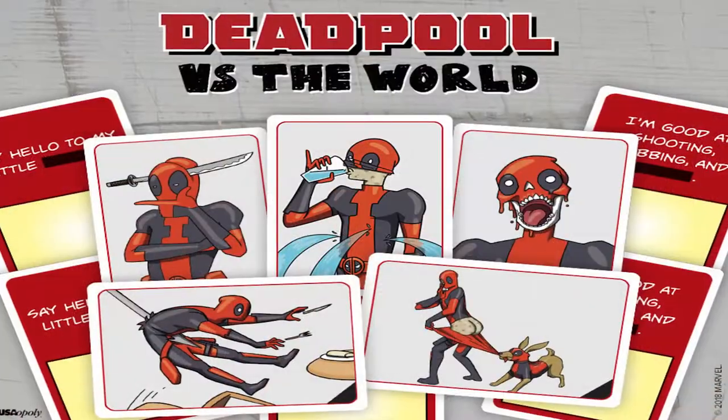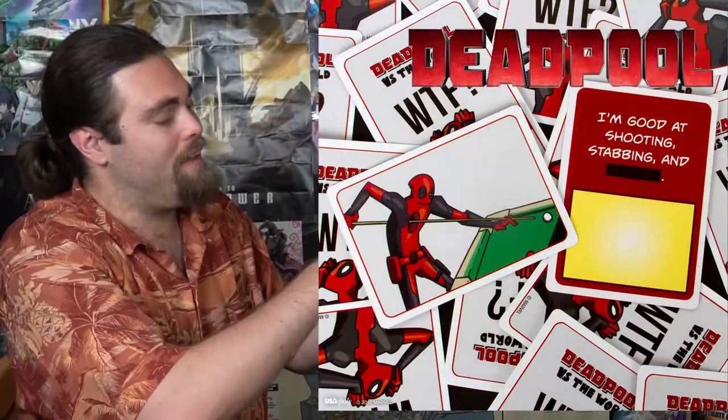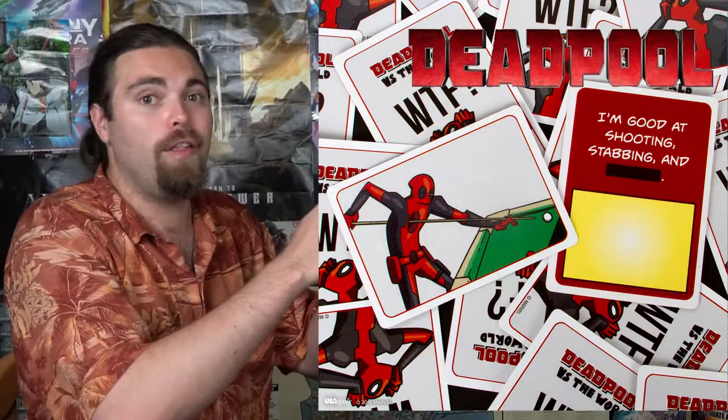In the game Deadpool versus the World, you're going to be getting caption cards and WTF cards. These cards are basically going to be little different art renditions of what Deadpool would likely be doing. And then the caption cards are basically just going to be words, blank, and then "is my middle name." You'll be able to fill that blank in, and one person is going to be the editor and he's going to get one of these cards.